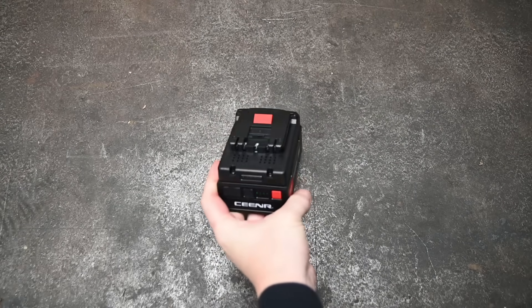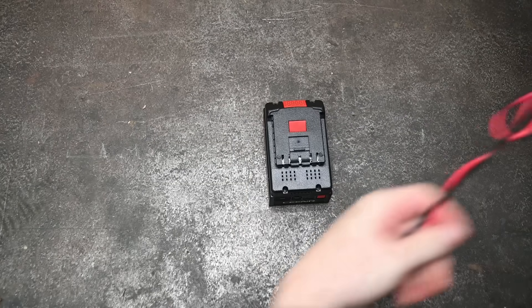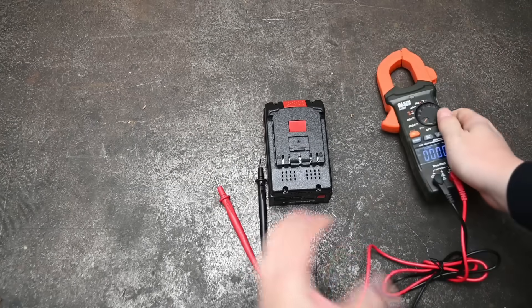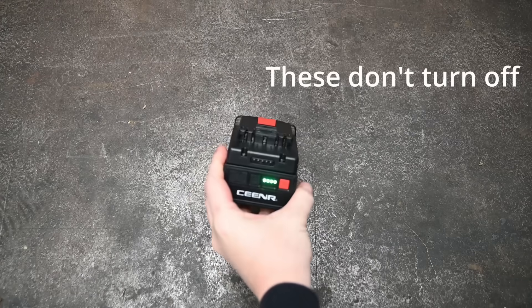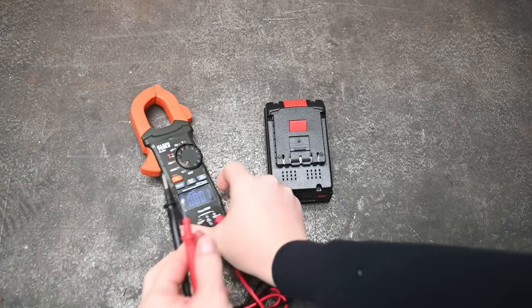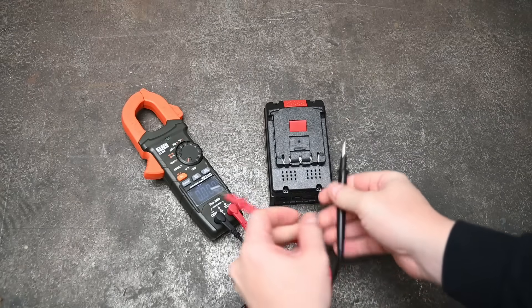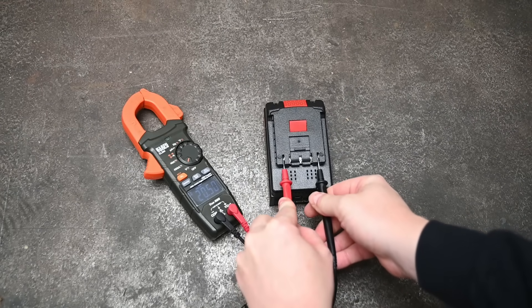An odd quirk of this product: in power bank mode the charge level display turns off, but with a brand attachment on, the charge level lights stay on. It seems like an easy fix if accidental, but we estimate around a quarter volt per day is being used just showing off those green bars if left attached and not charging.